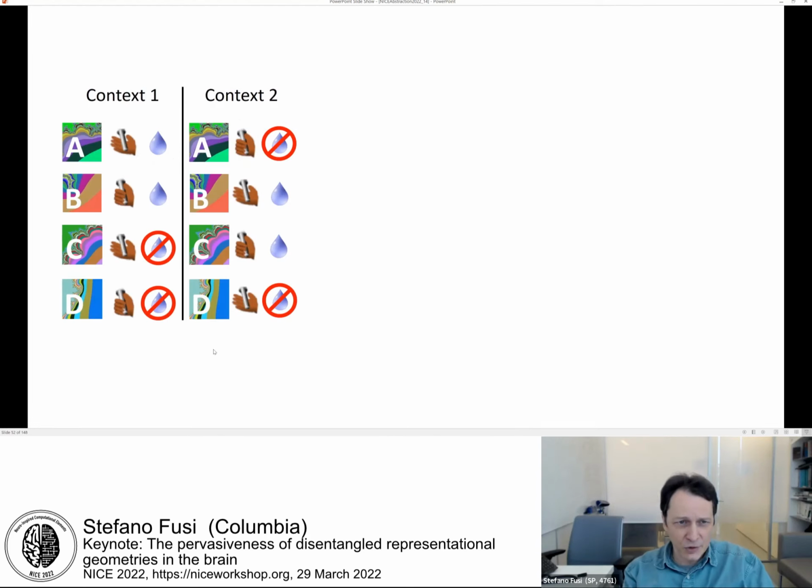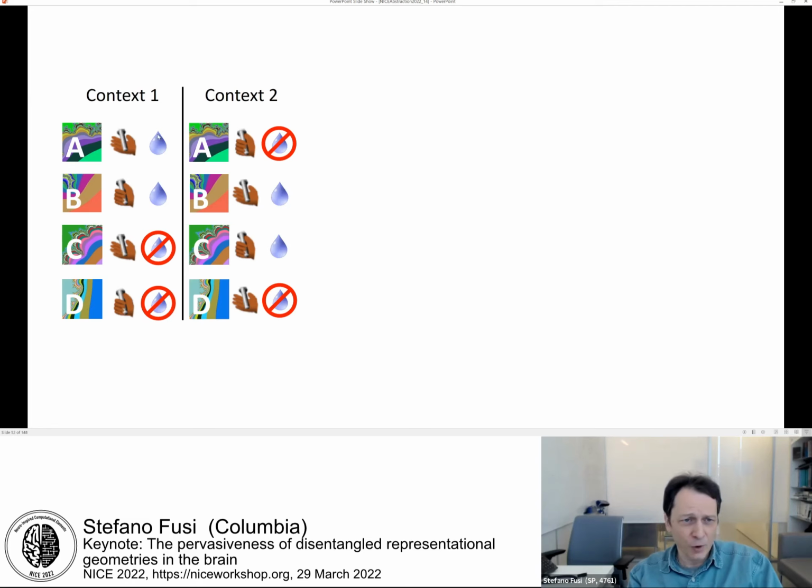Okay, let me describe very briefly the task. So it's a relatively complicated cognitive task. It's certainly difficult to train a monkey on this task, in which there is a bunch of stimuli, 4 different stimuli that are totally meaningless, fractals, and they trained the monkey to respond in a different way to these different stimuli. So in particular, they had to respond by releasing a bar to stimulus A and by holding a bar to stimulus B. Release again in response to C, hold in response to D.